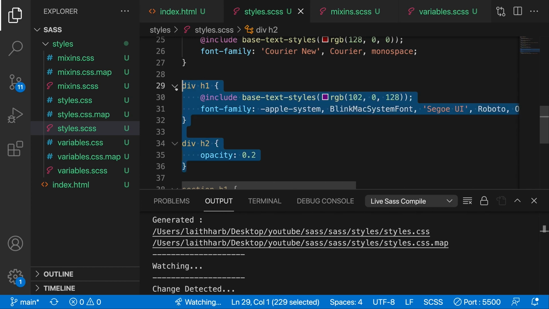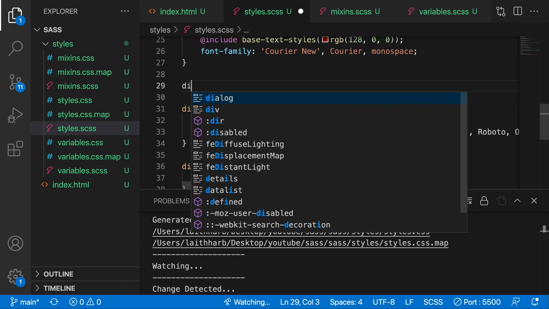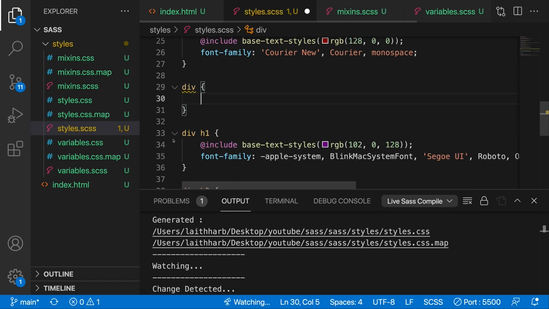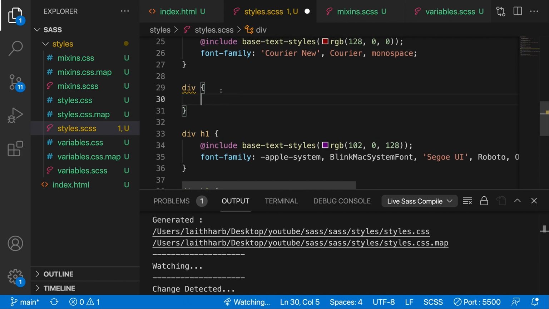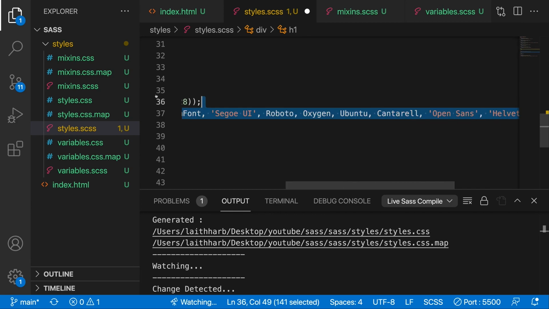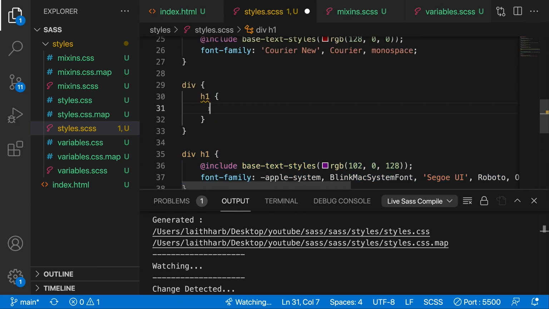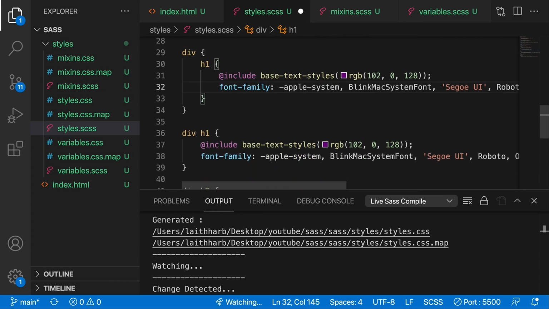So we can accomplish this exact same thing by doing something like this. So we can say div, and over here we can pretend like, hey, we have our brackets, like we're gonna style the div. But then over here we can specify another child element. So we can say H1. And then within the H1, we can have all of the H1 styles. And this achieves the exact same thing as this.